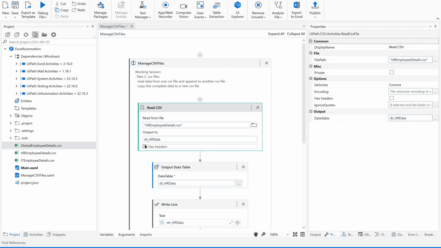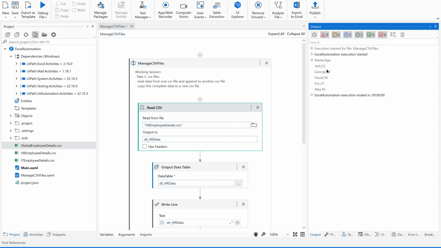So I'm just disabling this. Now let us see how our output prints. If you see here, when I use has headers, it has given name and age also, right? Just keep this in mind and remove this. Now just save this and let us test this.